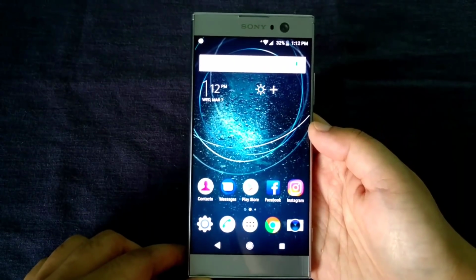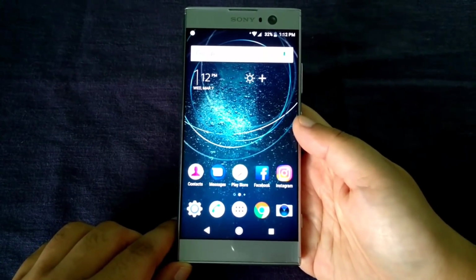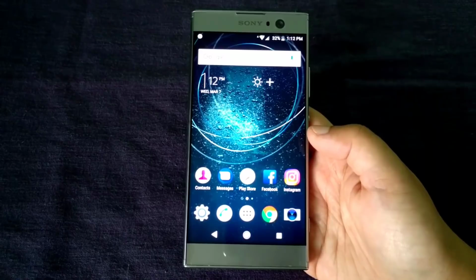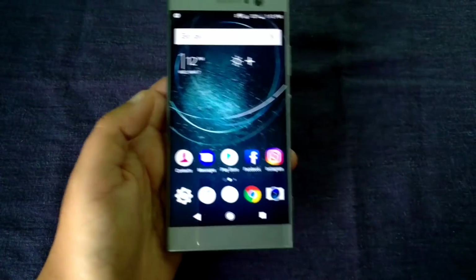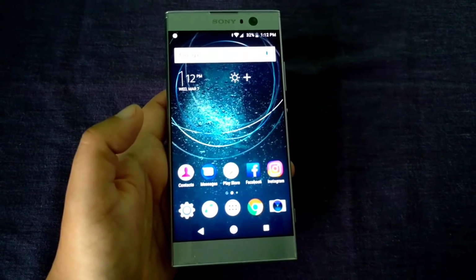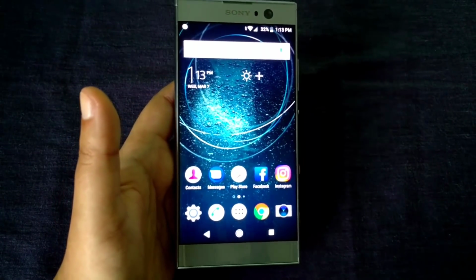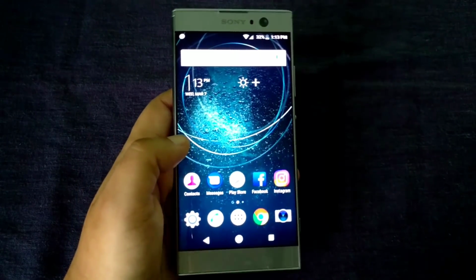And with the display here, again, this is a 5.2-inch display. It is full HD, 1080p, which you would expect on a mid-range device. No need to go with a QHD, especially with a screen of this size. There's absolutely no need to bump up the resolution at all. The display is very crisp and clear, and I really enjoy using it. And 1080p, of course, we know does save on battery, so absolutely no complaints there with the quality of it. And again, with a 5.2-inch screen, you can hardly tell at all that this is 1080p versus QHD.